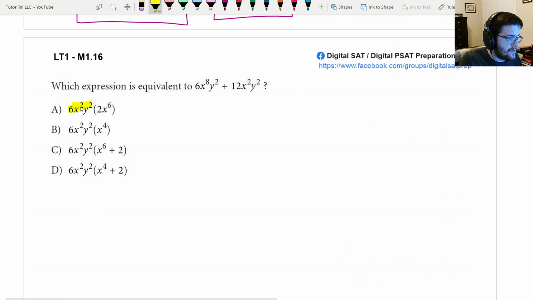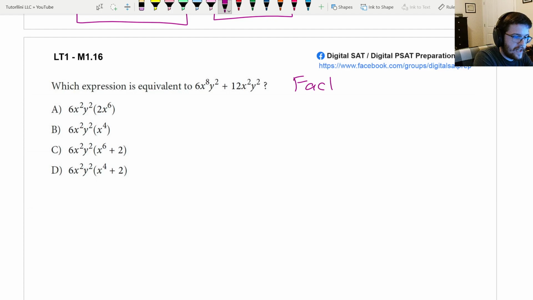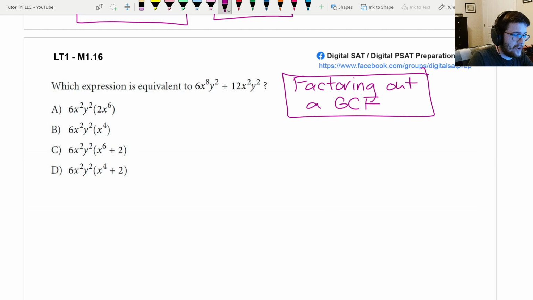Okay, see how there's a number in front? This guy wants us to, this is now not factoring quadratics. This is factoring out a GCF, greatest common factor. This is going to be kind of hard to teach in a minute, but you can find plenty of videos on this on Khan Academy and on YouTube. Factoring using greatest common factors, or GCF. If you just type in factoring GCF.